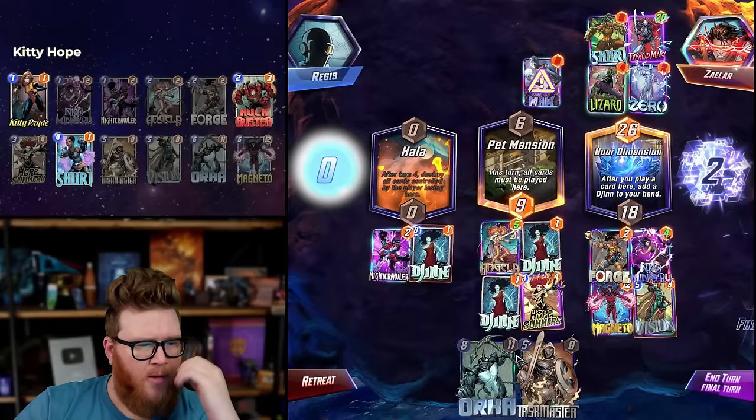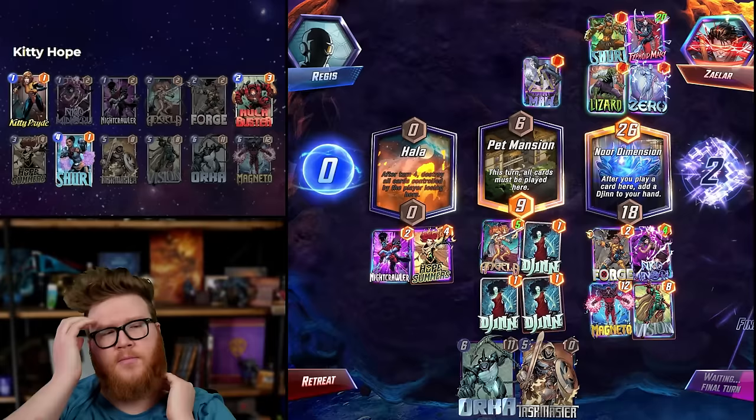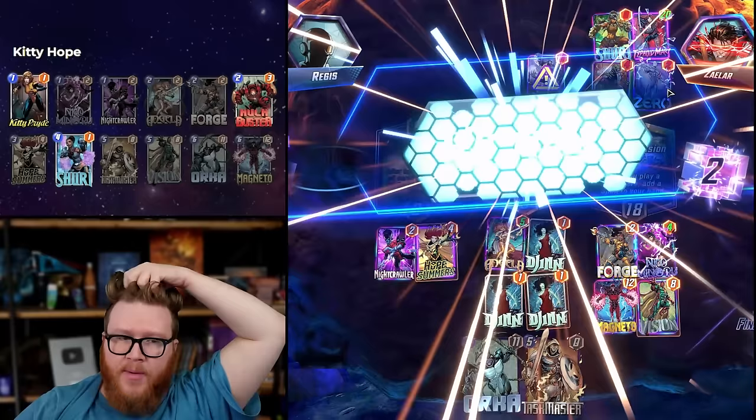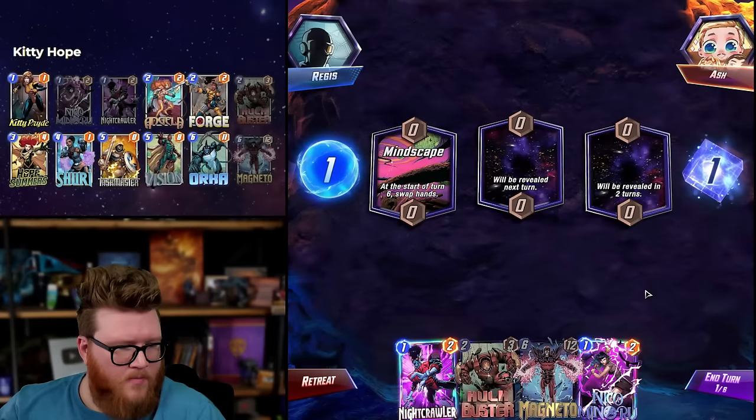I think I like this a little bit better, maybe. This beats a bigger range of things left. The one drop shouldn't be, it's usually Ebony Maw that's the only big one drop. Zero and Ebony Maw are the most common. So if they play a Taskmaster or whatever big five, I don't know how they win, right? They can't win both. We're ahead enough, they can't win both. Yeah, Mindscape, we definitely want to turn off.